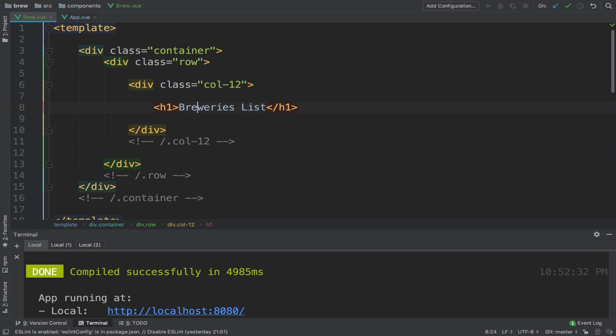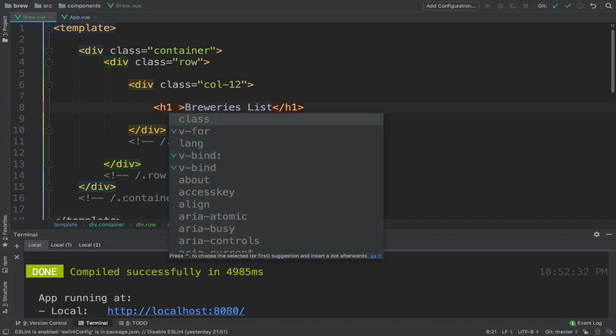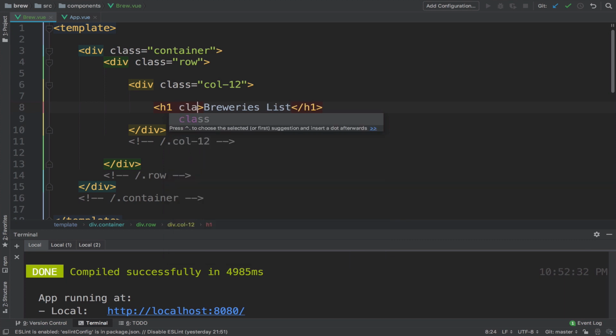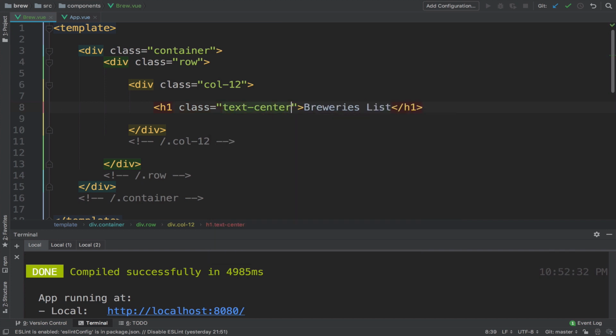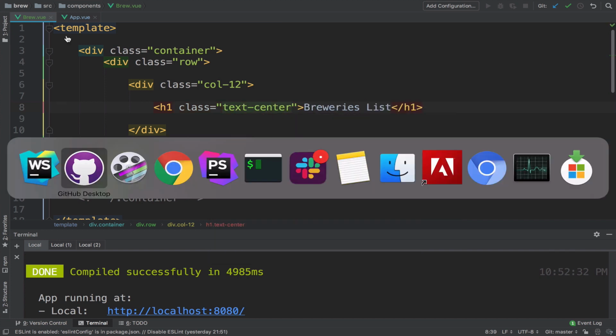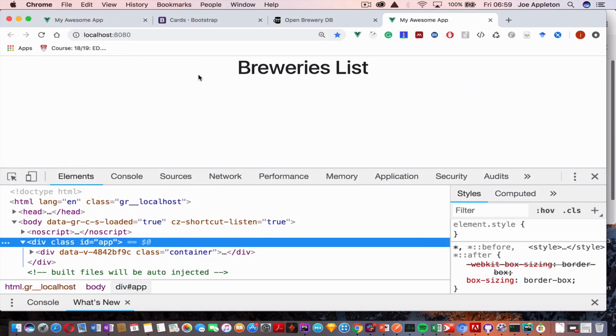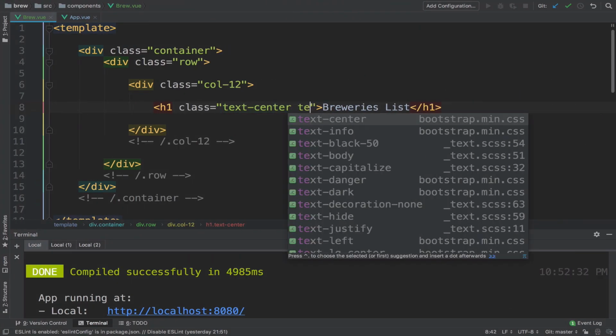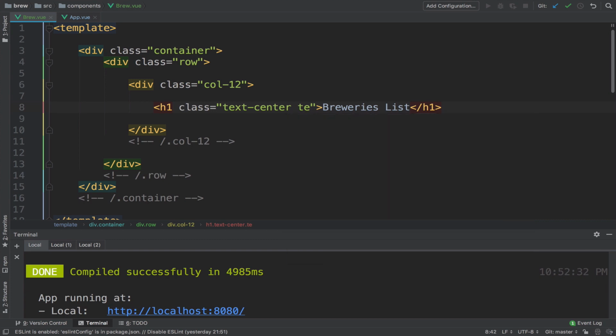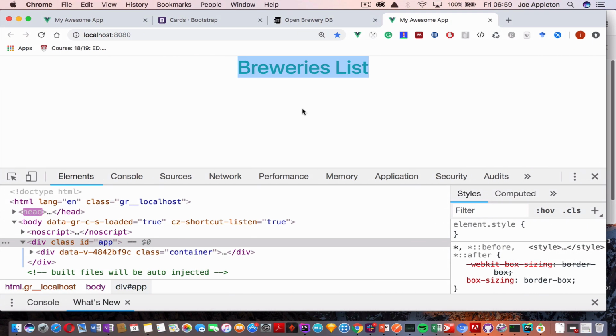And what's really nice about Bootstrap is it gives us the option to have a class, and all we have to do to align our text center is this text-center. So let's just check that this is all working. So it is indeed. Coming back here, we have our breweries list, and it's aligned to the center. Let's add a different style to it. So I'm going to say text-info here, and that changes the color. So it looks a little nicer. You can explore the documentation for Bootstrap to see what you can apply.